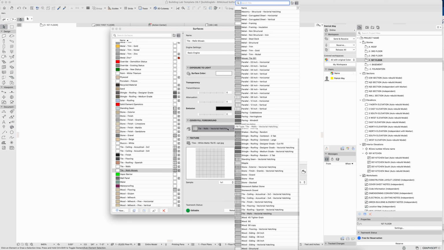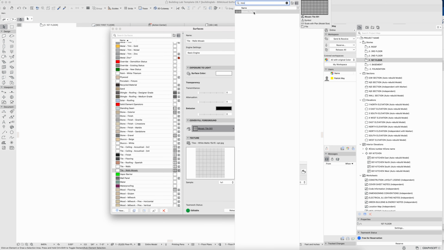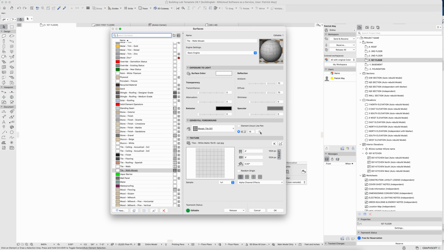Okay. And this is where we can apply that surface fill because we defined that custom fill as a surface fill. It's going to show up in this list. This is going to be the default pen. So generally I'll use like this group of pens right here. If it's a really big, maybe it's a 2 foot by 4 foot big slabs, maybe I use like a darker pen. This is kind of a really tight mosaic pattern. So maybe I'm using like this or this pen, like a medium or light, even really light pen.